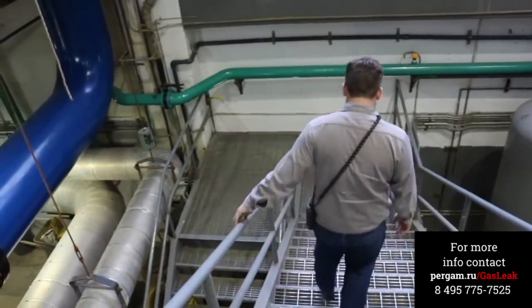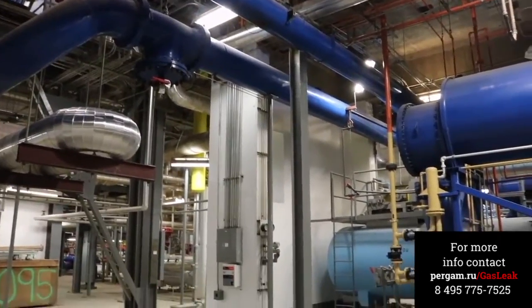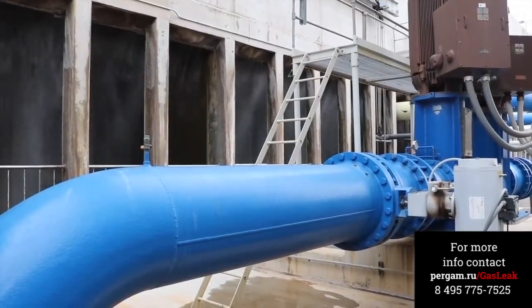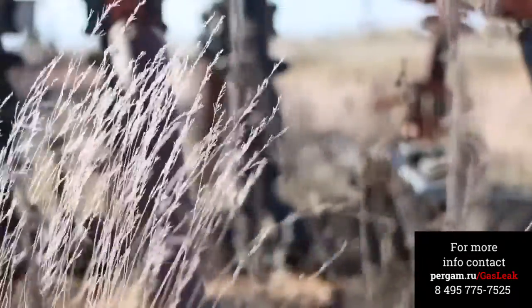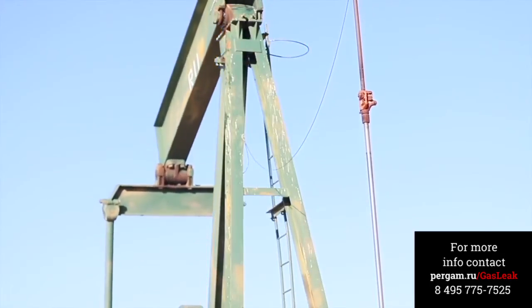Unlike many other gases, the primary component of natural gas — methane — is odorless. Natural gas is odorized by the pipeline operator or when it enters into a distribution center. This additive gives the gas a rotten egg smell. A leak can be happening right in plain sight and no other warning other than the rotten egg smell can be signaling the danger.